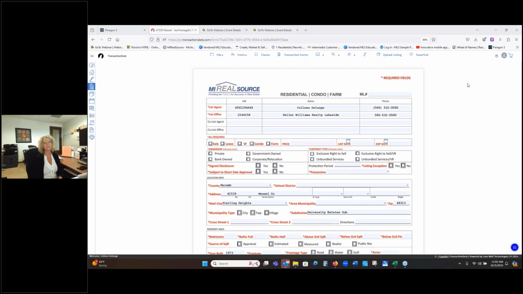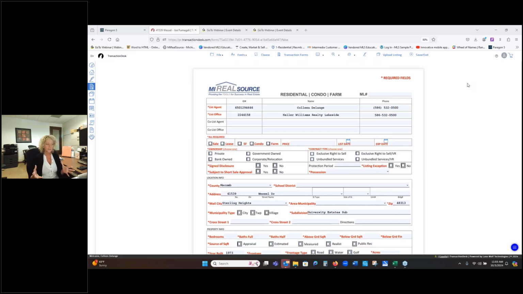It also doesn't make the listing live immediately because we want you to add your photos first. And I don't know if you know how photos work in the MLS. So I'm just going to explain why you always want to add your photos first, because I did not know this and I had some very angry seller calls and I could not figure it out. So I'm going to share it with you.